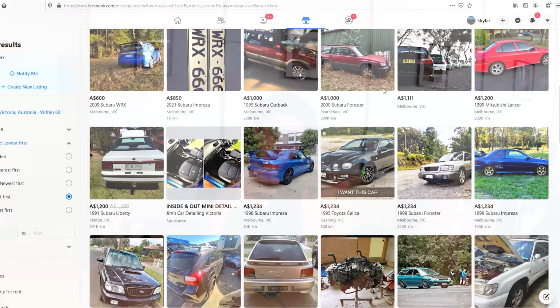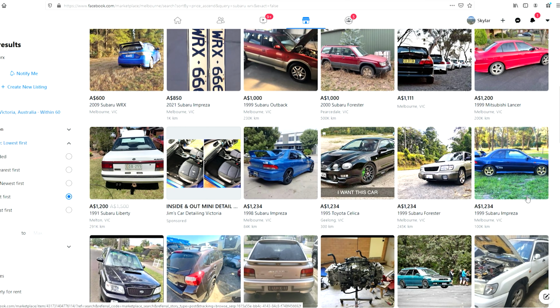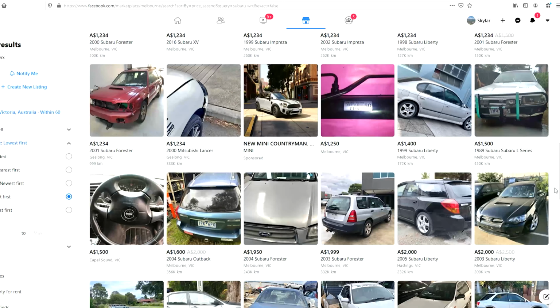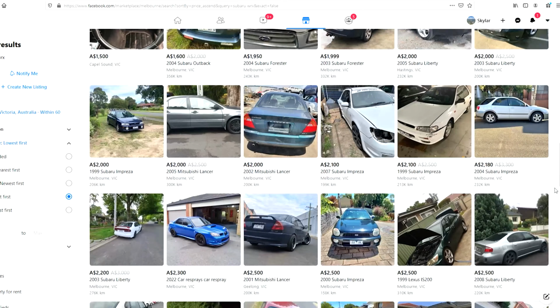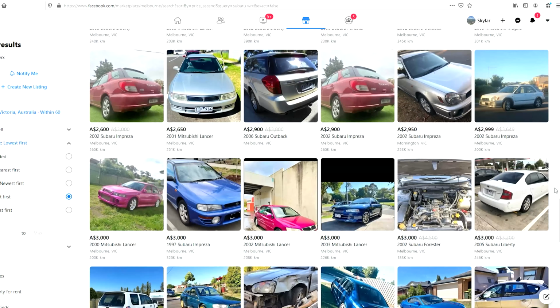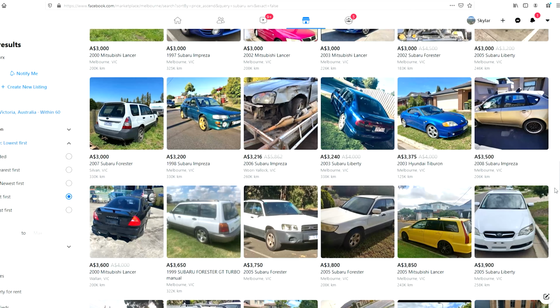The most popular avenue for finding your dream car is Facebook Marketplace. You can go on the marketplace itself, search for your car in the selected radius, perhaps where you live or maybe further out in the countryside. You can also join Facebook groups and find other like-minded enthusiasts. The funniest part about that is that when people do post on groups, other people can see it and they can comment. So if somebody posts a car for an unrealistic price, oftentimes it can be very, very entertaining seeing the comments because that person, the seller, will get shut down.